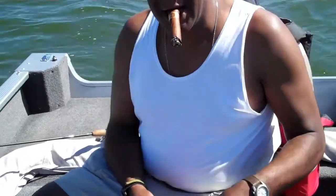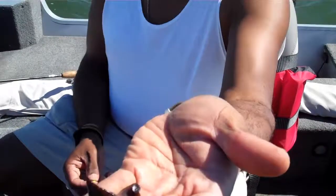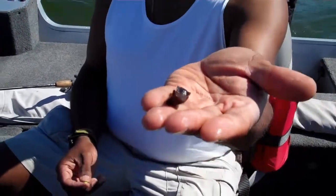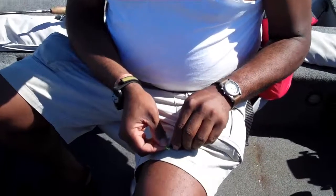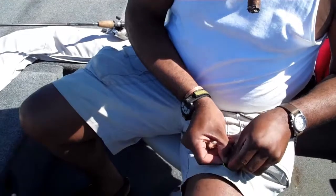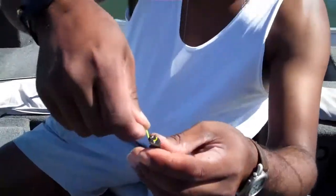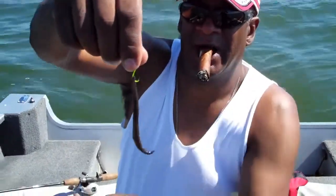Are there any special ways to hook the leech? Well, you can see the sucker. He's being real nice and showing his mouth. You want to hook him in the sucker, out through the back, with a little tiny number 8 hook. Right out the back like that, through the mouth and out the back. That way he can swim with the other end. And you can manipulate the action of it when you put it in the water.